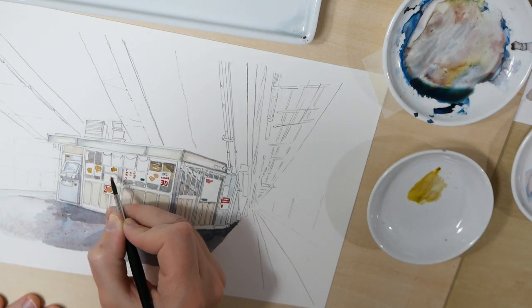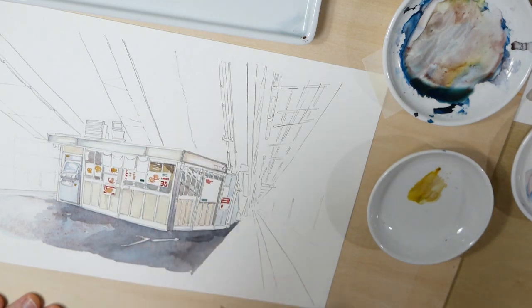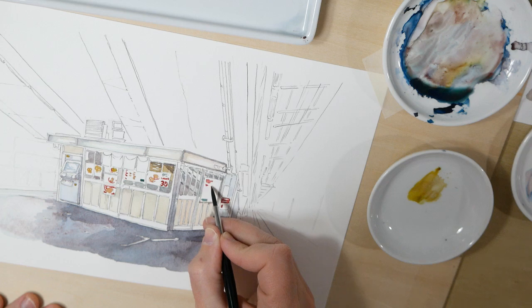Okay. Like this. And there are squares here.